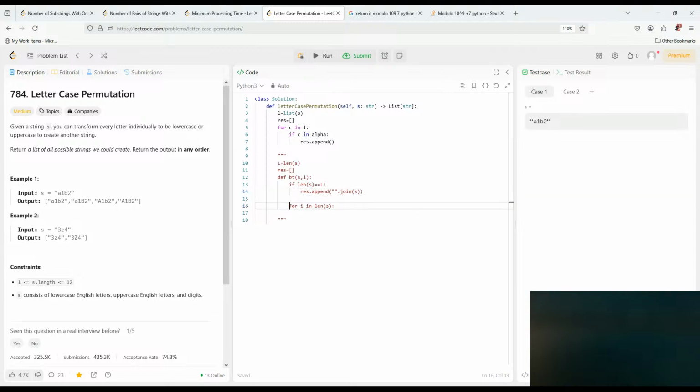But then for e in length of the string, index starting from i, we call bt of current string plus.